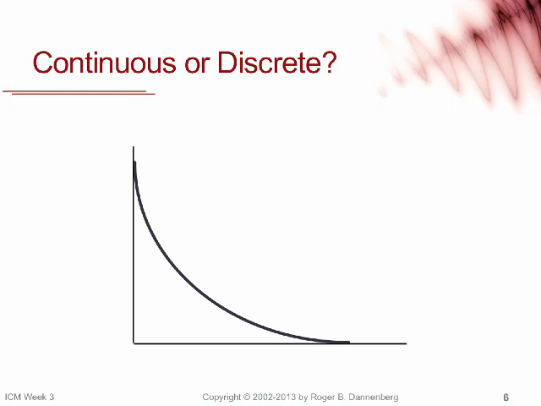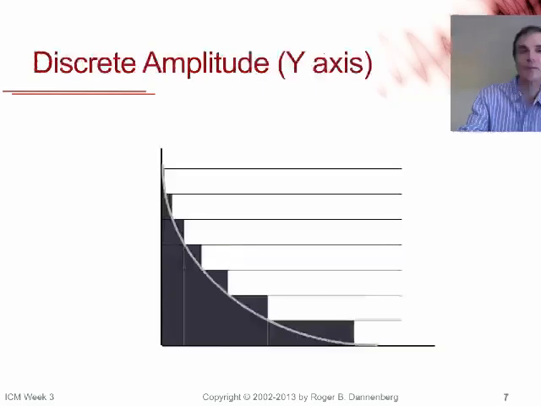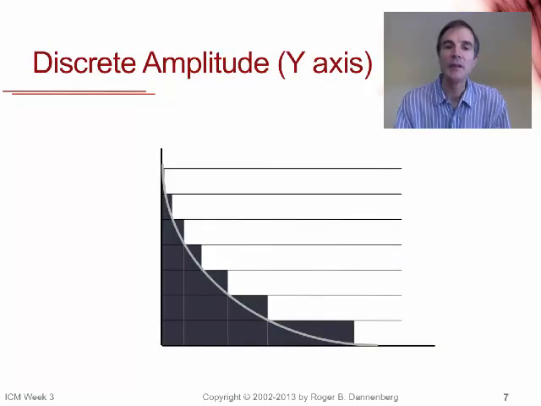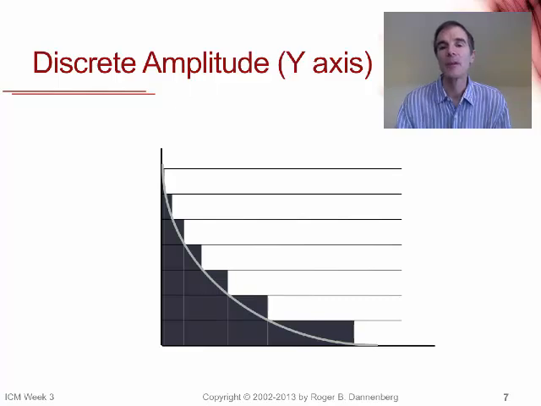Well, this is how we draw continuous things on a computer screen, but of course the computer screen is made of pixels, and the pixels have finite resolution in terms of brightness. So in some sense, this is actually a discrete image. It's just sampled in terms of pixels. When we sample things, we go from continuous to discrete individual values in 2 dimensions.